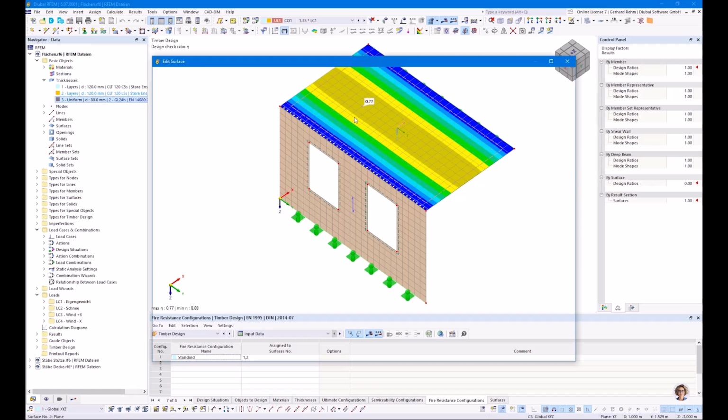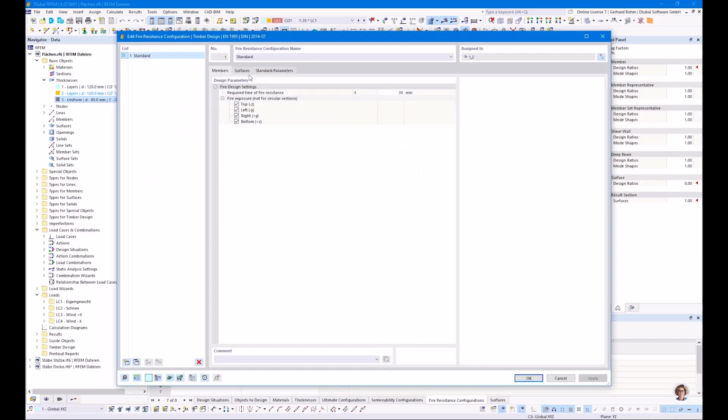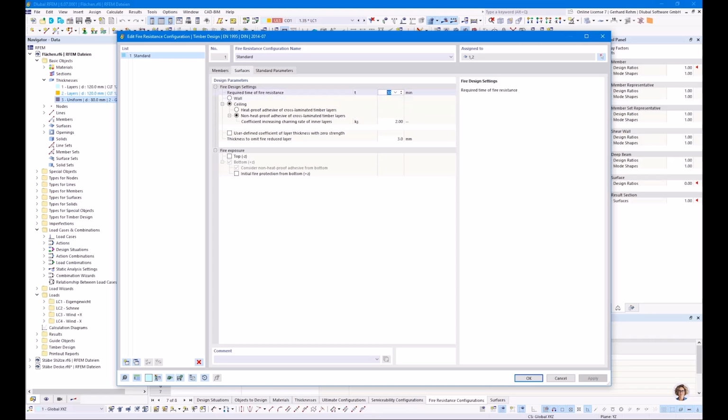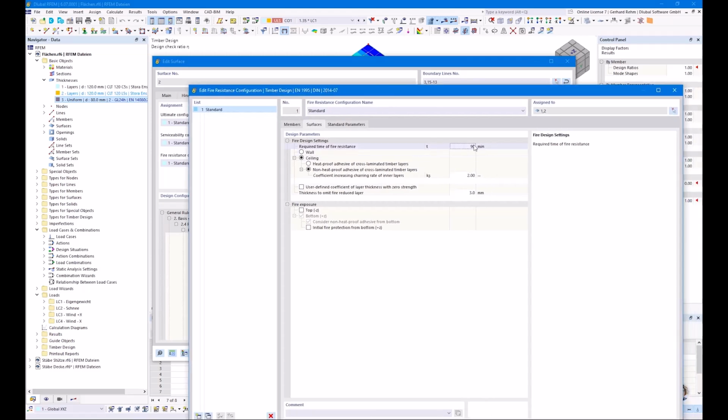Okay, so what I have done here was I have defined some fire config for surfaces. So we check it. Let's check it against 90 minutes. To make some extreme example, you can imagine we have 80 millimeters and we expose it to fire for 90 minutes. Yeah, you can imagine what happens. And we want to have the sides or the fire only exposed on the bottom side. So that's all what we enter for now. We come to all other settings later.